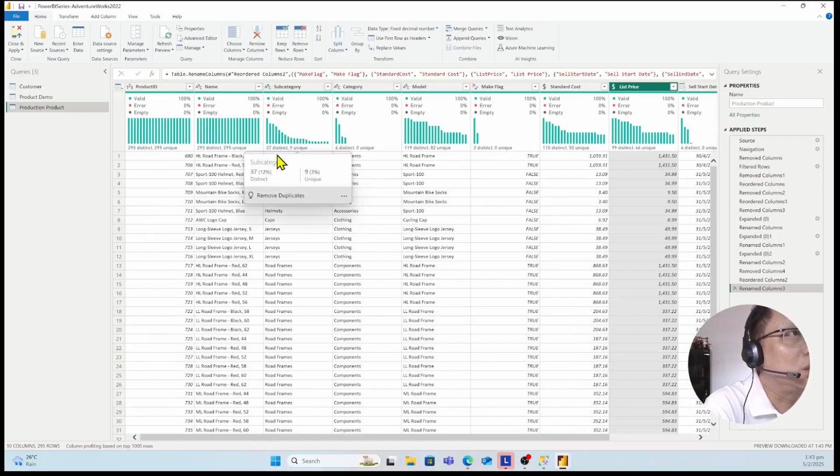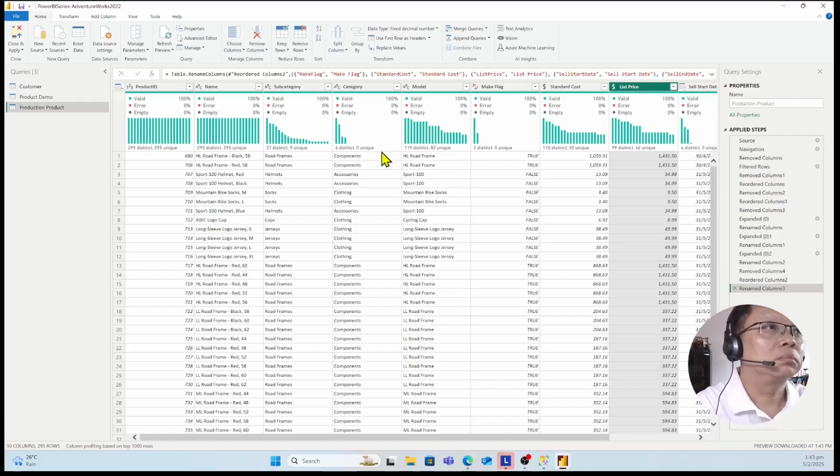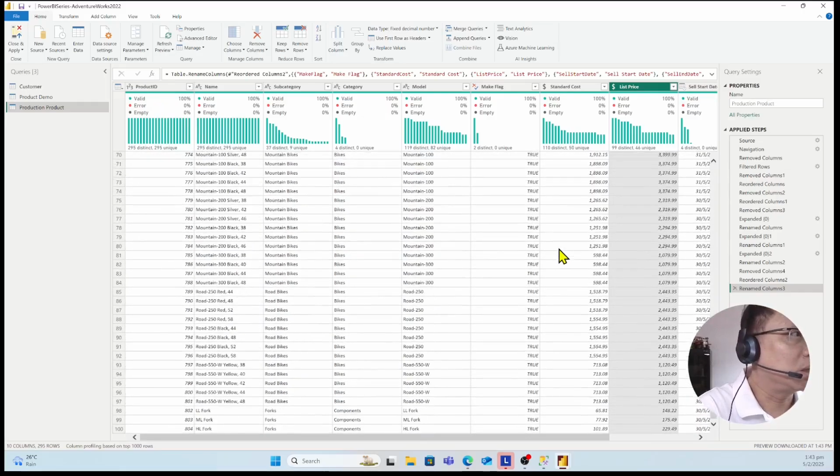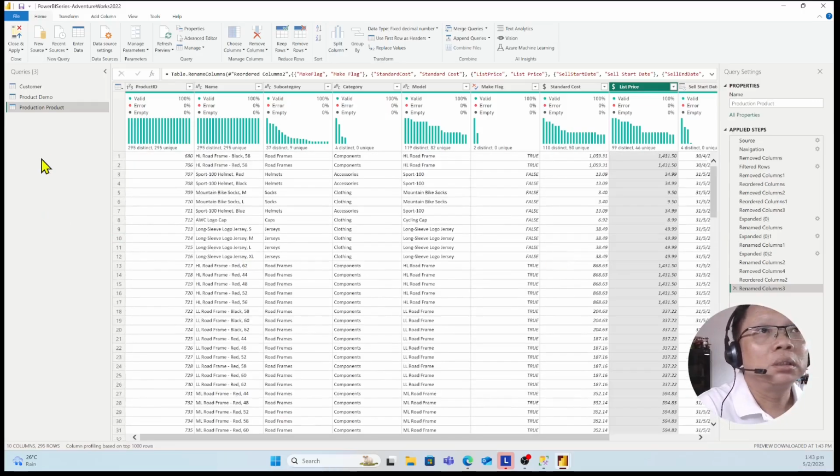Okay, 9 unique, 37 distinct, sounds logical. Category is 4 distinct, is that correct? Product ID. Okay, we are done with the product here.